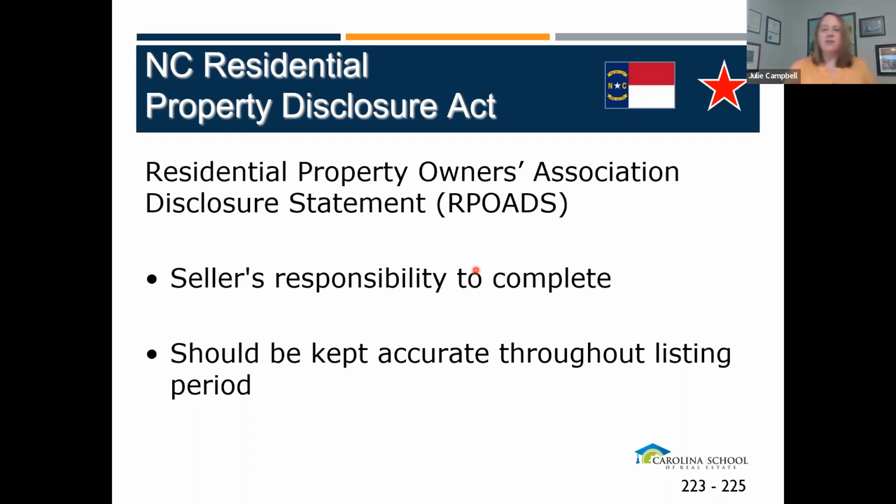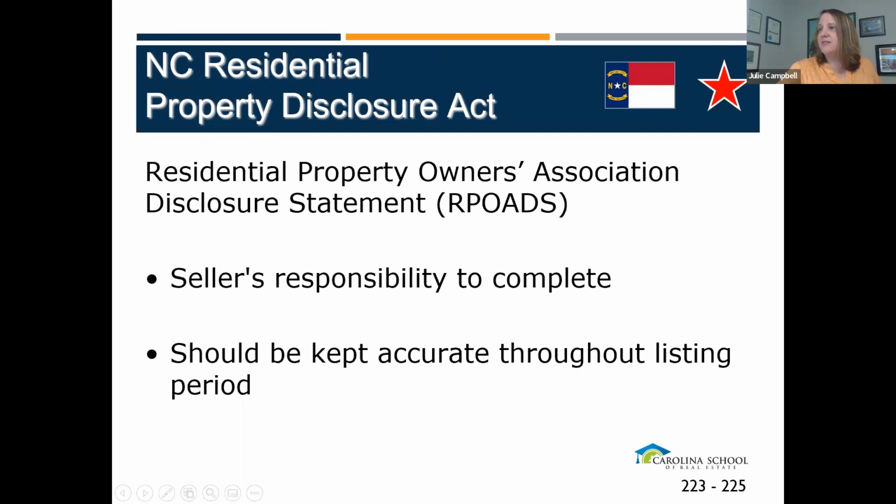And if anything on the condition of the property changes while we have it listed, maybe something was broke and the seller fixed it, maybe something was working just fine and then it broke, we need to keep the R codes accurate throughout the listing. We're going to look at that form in just a second. So if anything in the condition of the property changed, then we need to update the R codes and keep it active throughout the listing agreement.